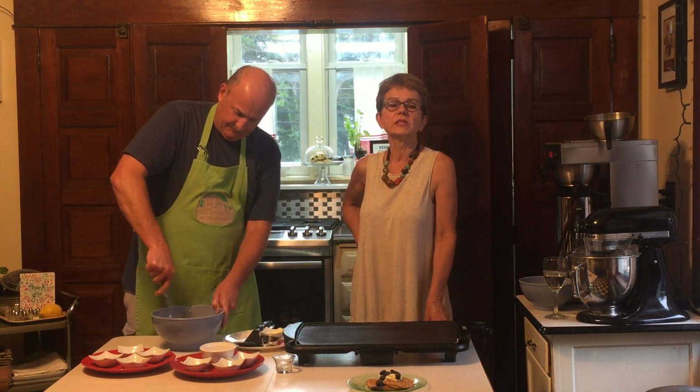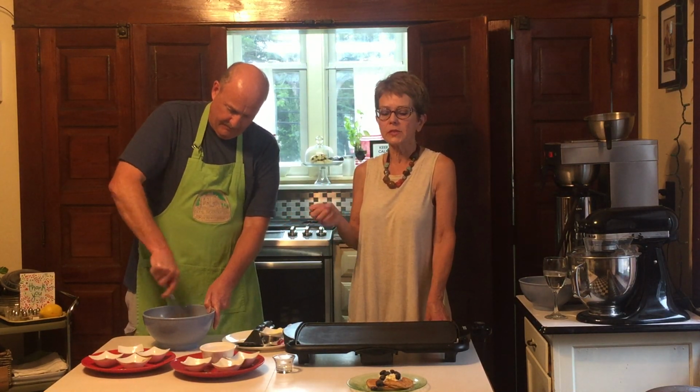Right, now the thing with this is you want to let this batter sit for about 5 minutes, because then it thickens up a little bit. The baking, what do you have in there? Baking powder, baking soda? You have baking powder in there. That reacts with the liquid, and that will start to rise.